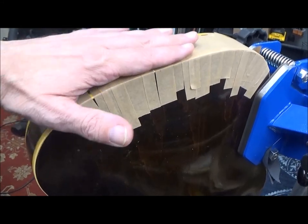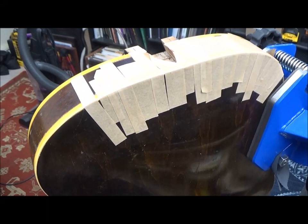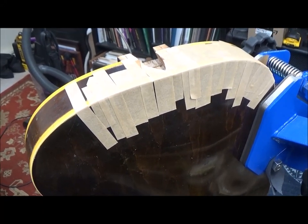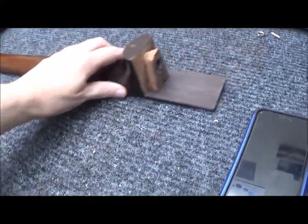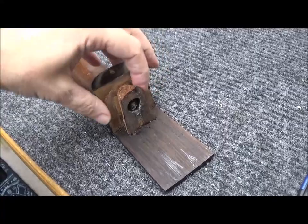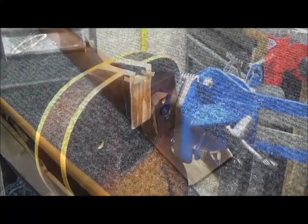This correction that I made realigning the parts could be enough to set the neck in the angle that we want it to be in without taking off that full millimeter off of the heel. Here's the heel. So I still have some trimming to do either way, and I got that piece to glue back on. That's what I'll do next.